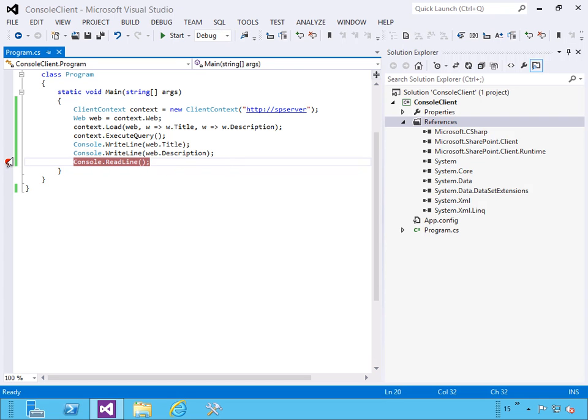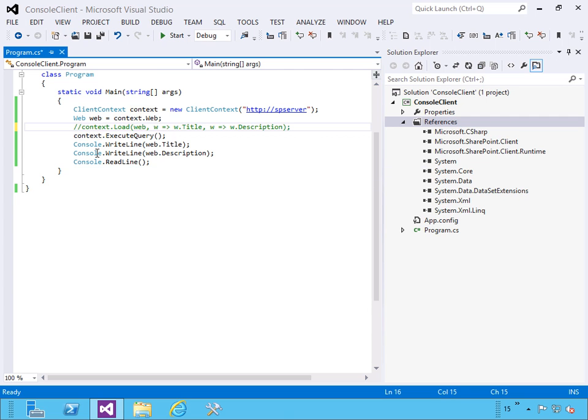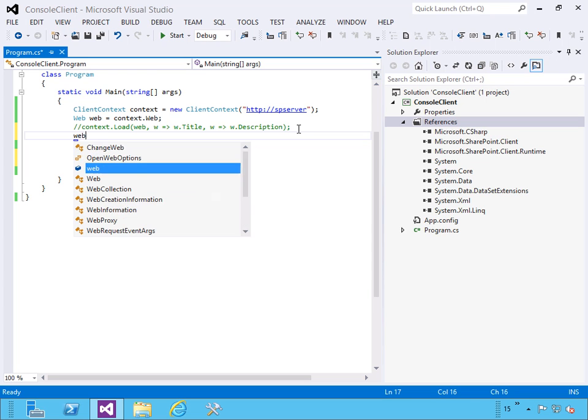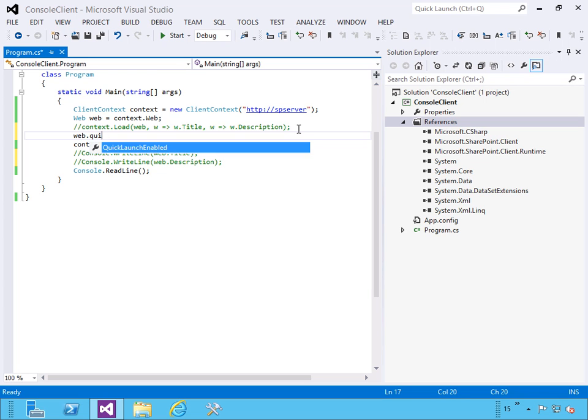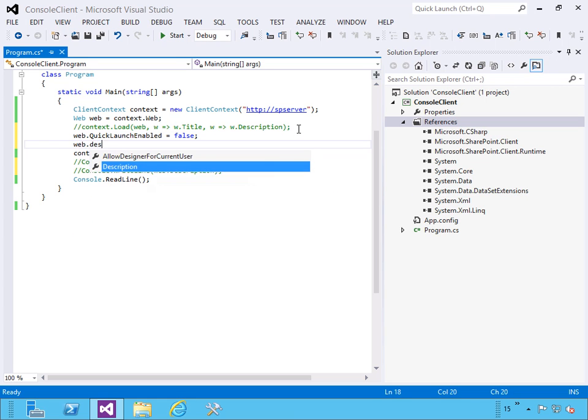So let's try something a little bit more interesting here. This time, I'm not going to load anything. Let's get rid of these. Let's make some changes to our web. We'll change the description.